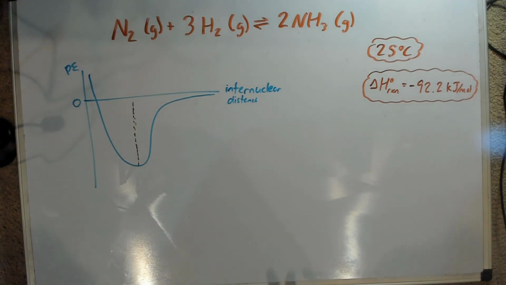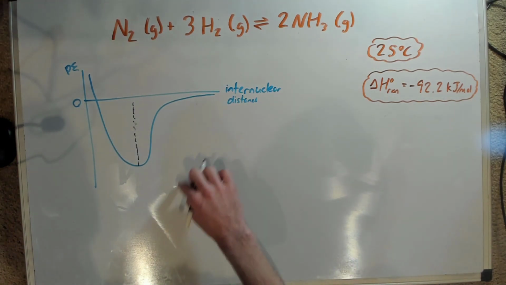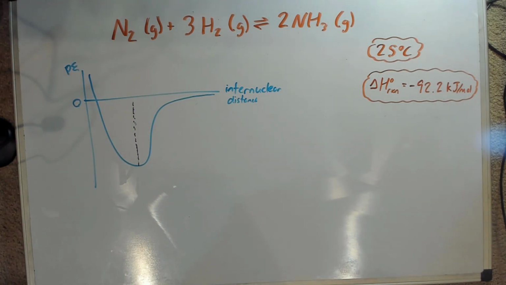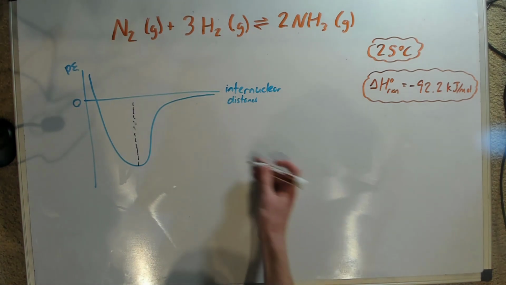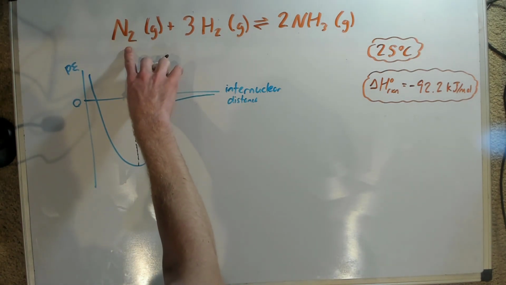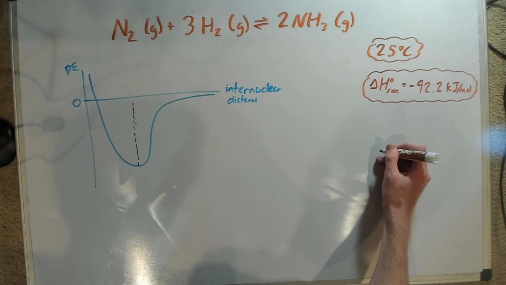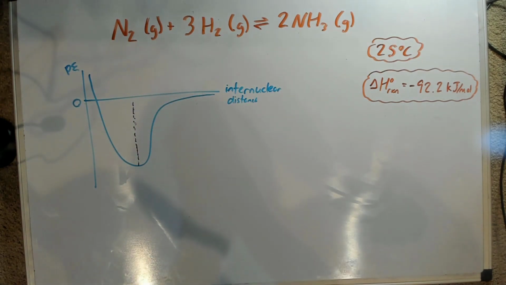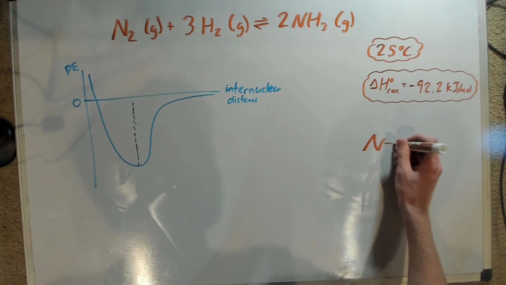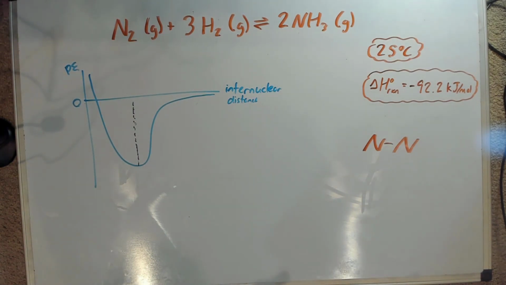And then how that would work if we started talking about this again is we have, to begin with, N2, H2, NH3. Let's draw the Lewis dot diagram so we know exactly how these bonds will work. And I'm going to give a crash course on how to draw a Lewis dot diagram right now. What we first have to do is we have to evaluate what we're dealing with. We have N2. I'm going to draw all of them over here. So if we have N2, that means that you have two Ns. So they're going to be bonded together in some way, shape, or fashion. But there's going to be a bond, at least a single bond. Okay?